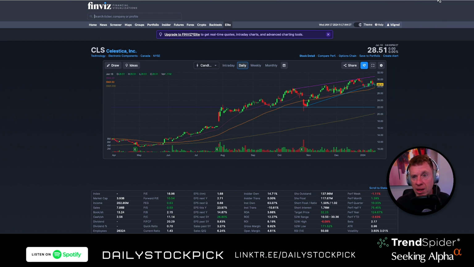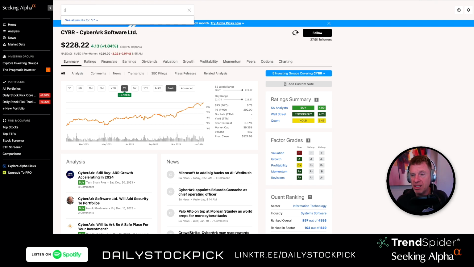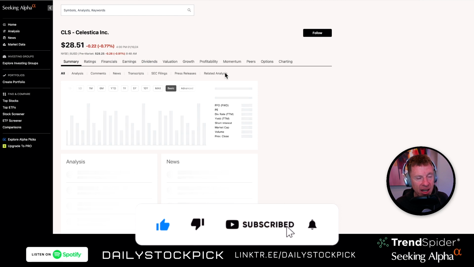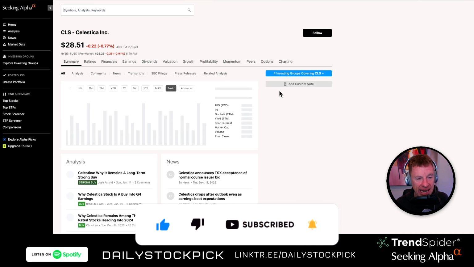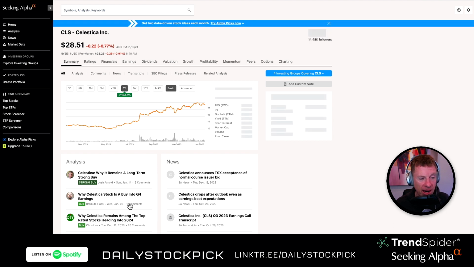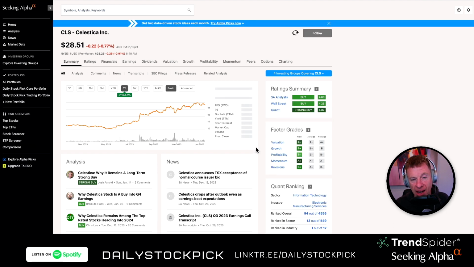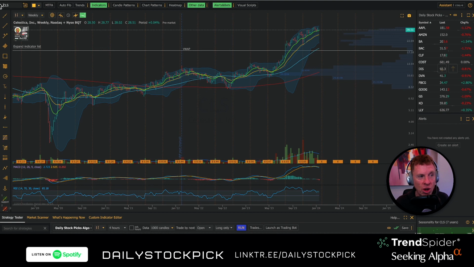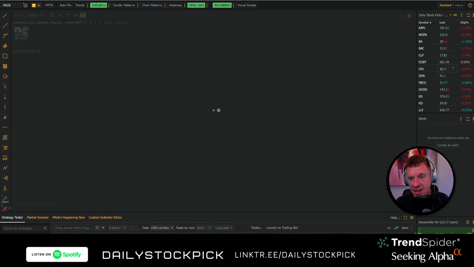Let's see from Seeking Alpha, CLS. We'll look at CLS right here. From a quant perspective, a Seeking Alpha and a Wall Street perspective, strong buy analysis. That's from Sunday, January 14th, Wednesday, January 3rd. Looks like all buys. Here we have buy, strong buy. So Celestica, Ted, it's a solid buy. I just think you're running into those all-time highs. It's a little bit concerning, but if you're in it, hey, ride that stuff there.